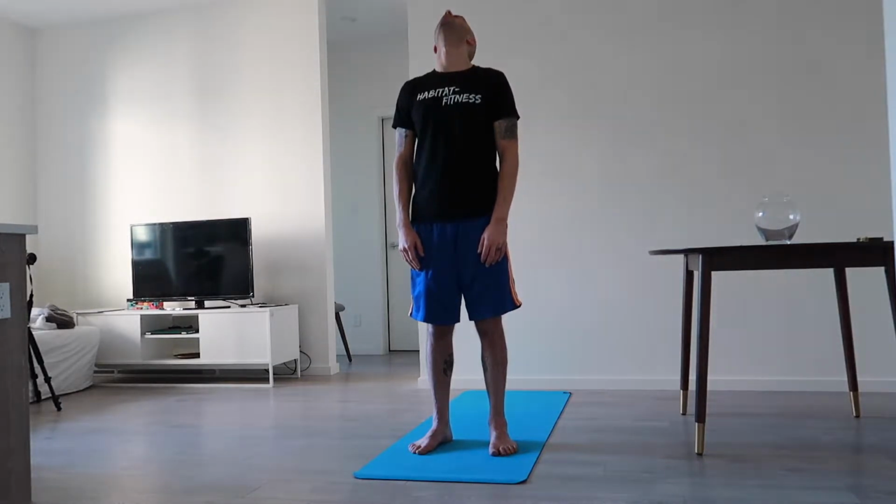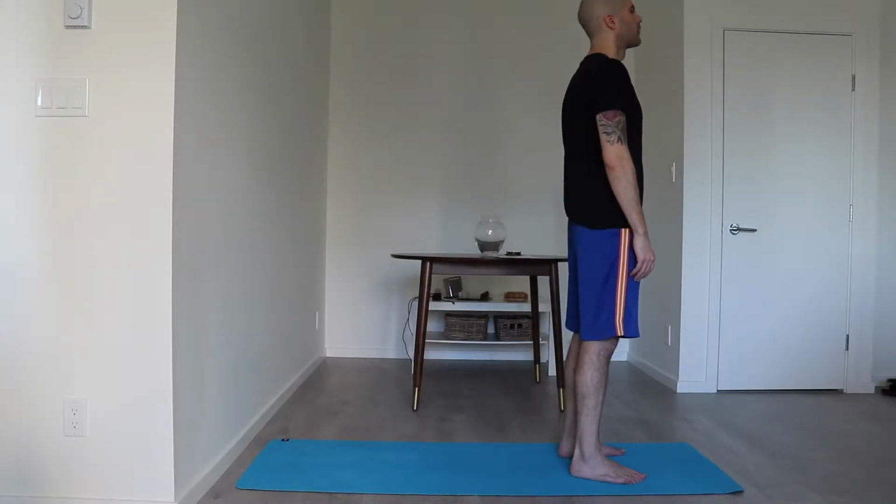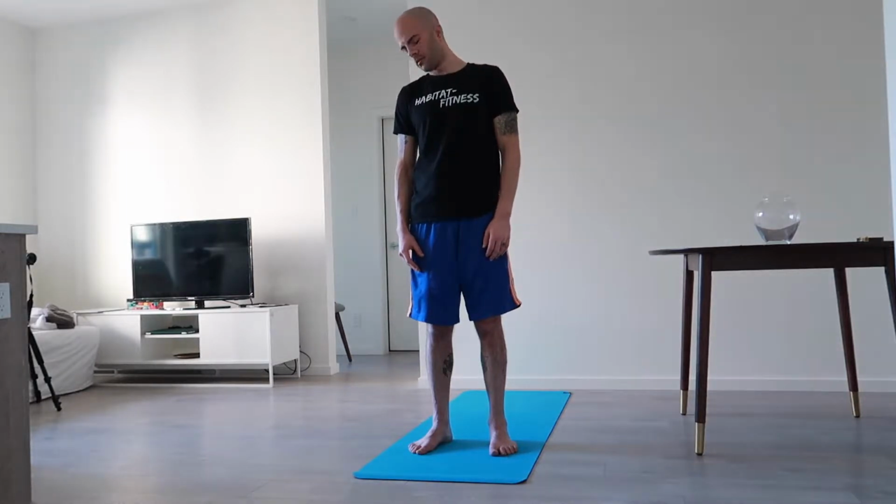Next, we're going to drop our head forwards, back to center, then backwards. One more time, forward, back to center, and backwards. And we're going to do some head swings, left, right, slowly, and that's it.